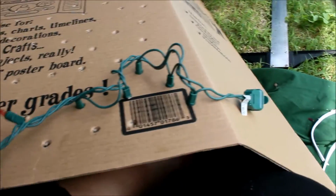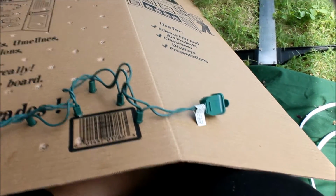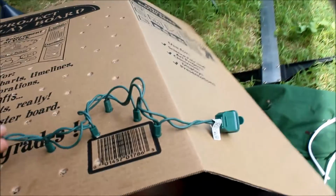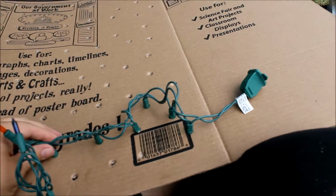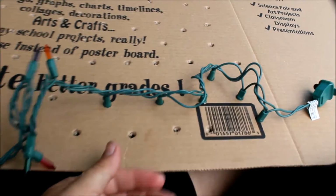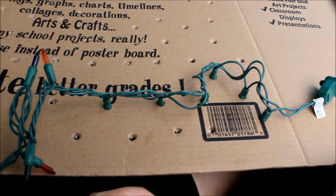and you don't want them to touch the wrong thing. And the good thing about these lights is that they don't necessarily catch fire. They don't overheat. That's why they're made for even Christmas trees, obviously. Some people like actual LED lights, which tend to get a lot hotter than these lights do. So I just went with standard multicolored Christmas lights. The good thing about these is I can always buy replacements and just change out the bulbs. So if you have Christmas lights sitting around, that's definitely the way to go.